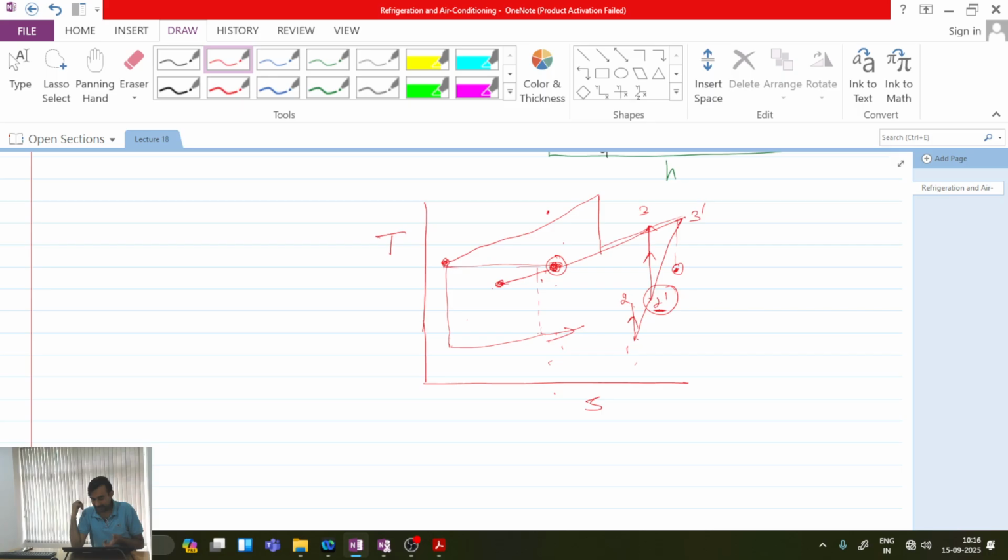And what do we do in case of regeneration? In regeneration, we don't do this compression, but we come up to this point spontaneously. After that, part of the air coming at the exit of the turbine is used for further cooling. So we do expansion across the same pressure ratio, but we do cooling by using the chilled air which is coming at low temperature. Revisit bootstrap and regeneration cycles.